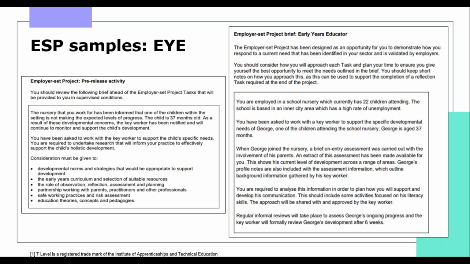I think the importance of practicing some of these skills. So what students are basically doing in that employer set project, as you have clearly explained, students are getting their heads around a scenario. What's going on here? What sort of situation are we dealing with? What are the needs of the child or young person within this scenario? So you're thinking about that, and that's helping to form that intervention or support plan. You're then thinking about the activity.